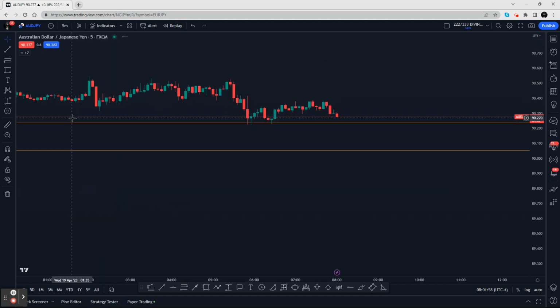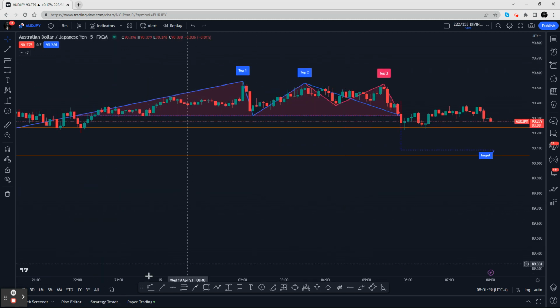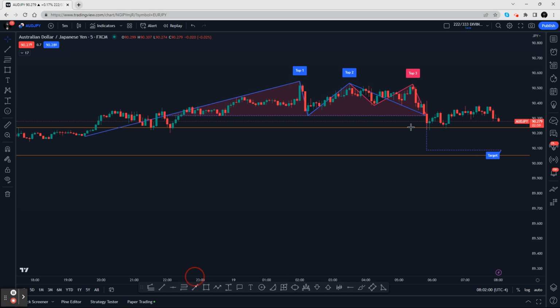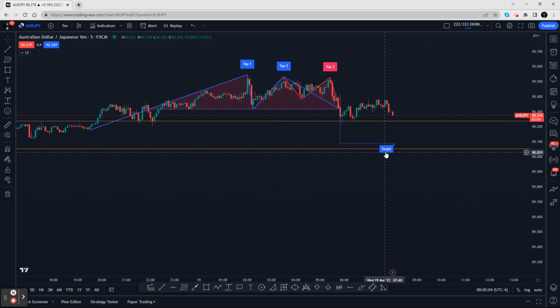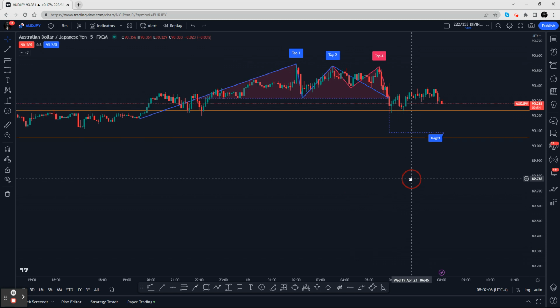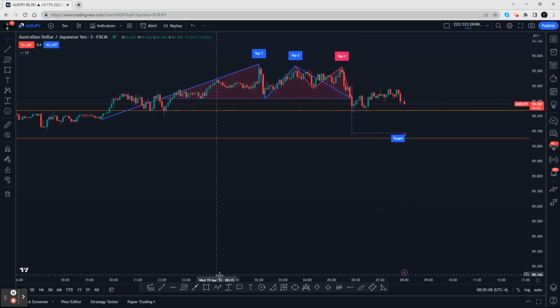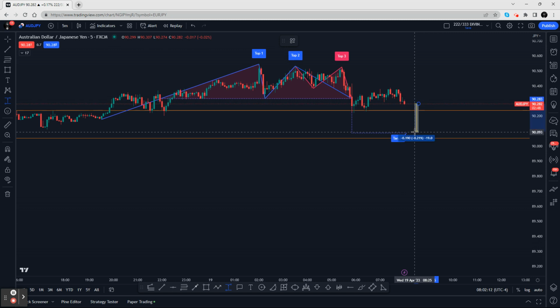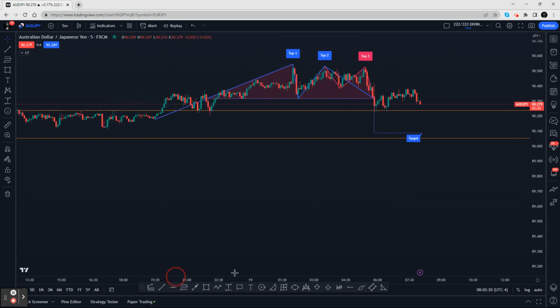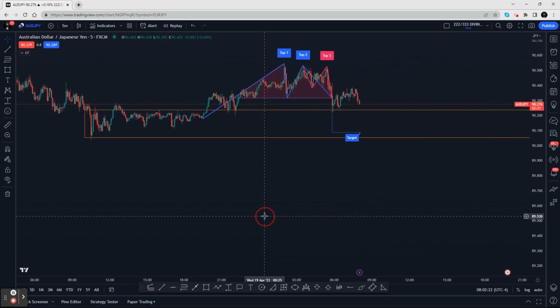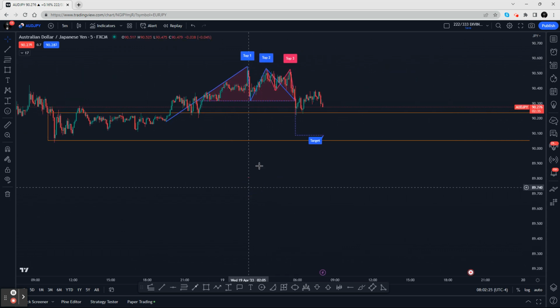We go to the 5 minute, and what do you notice? On the 5 minute, a lot of our necklines have been hit, but we do have a target area down here as well. So we possibly could be looking for some entries if we had to go short. That's pretty decent, between 19 and 20 pips to get to that particular target if we were to take it to the traditional target area. So you see what happens when you go on a lower time frame. You get to see different structures that are playing out.